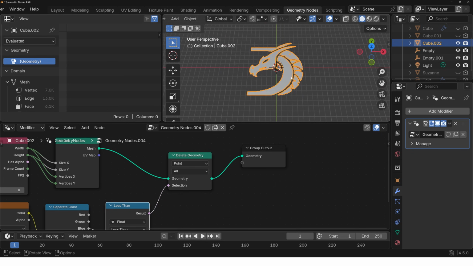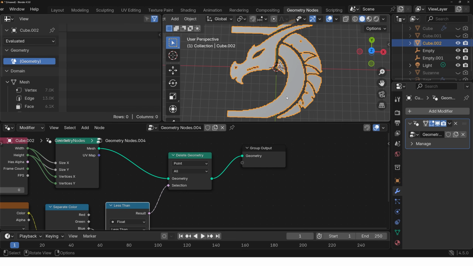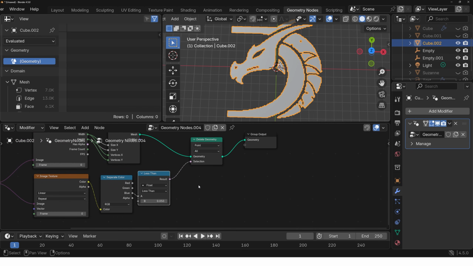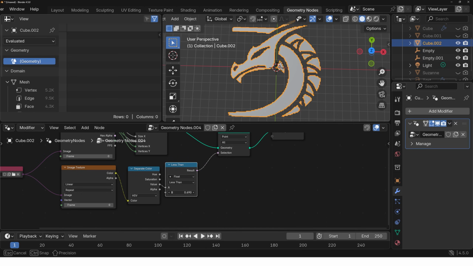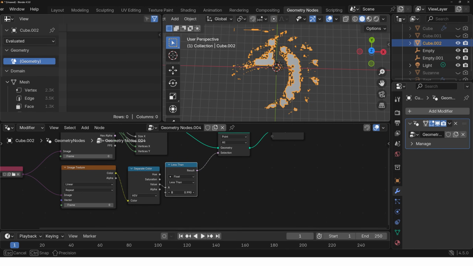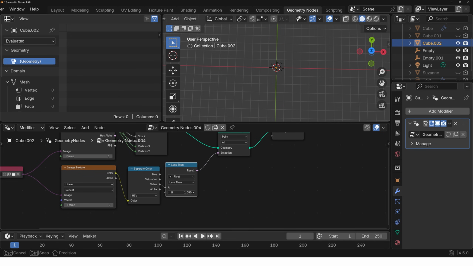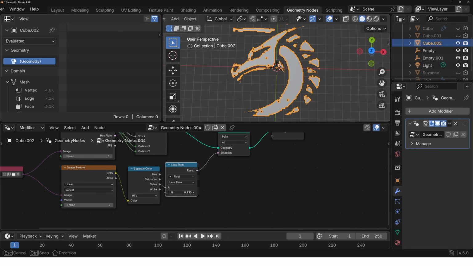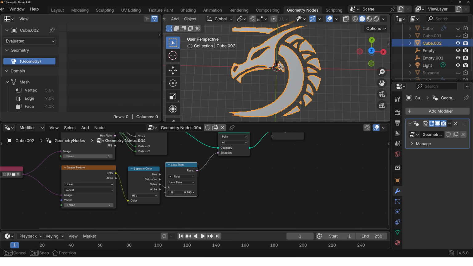So now you see, we instantly got all of the blue areas of my image. Now, granted, most of my image is blue, so it works. However, we could have also changed this to HSV and used the value and seen if the value is less than something, then it gets deleted because the background is black. And this gives us a little bit better control, and we can even get a nice animation of it actually appearing just like that. So you see how we created geometry, and we can actually animate in a transition for this geometry based off of just the image data that we have right over there.